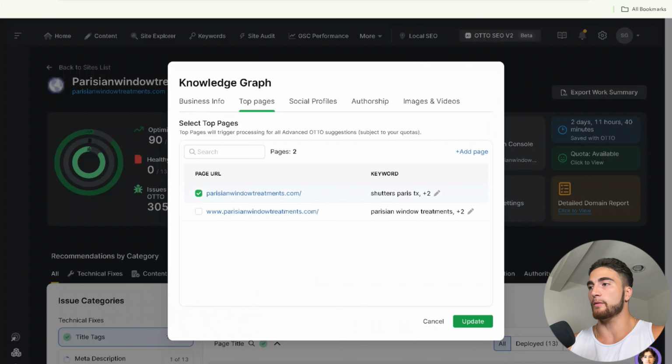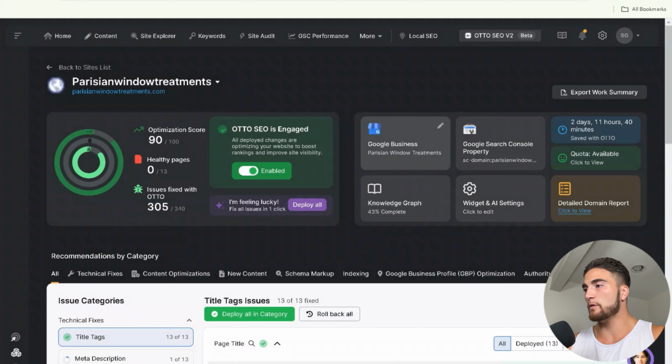And then you just hit update down here. And then once you have that updated, you can connect their Google business page as well, as this also optimizes their Google business page. So we connected that. And also their Google Search Console, you also want to connect that as well. So again, the AI can read what your website is about the best way possible.